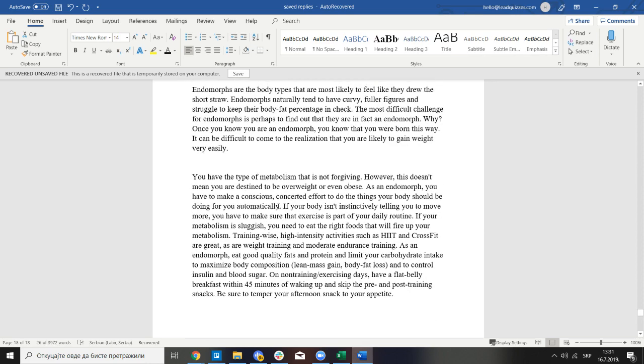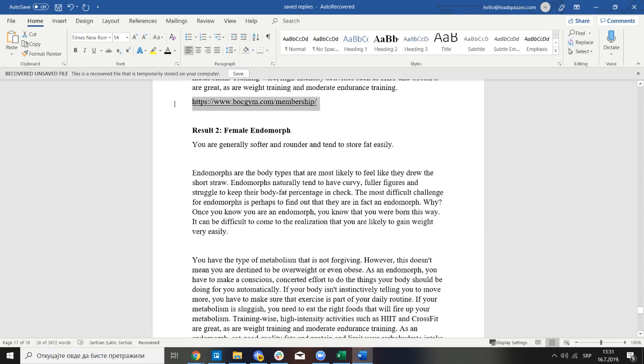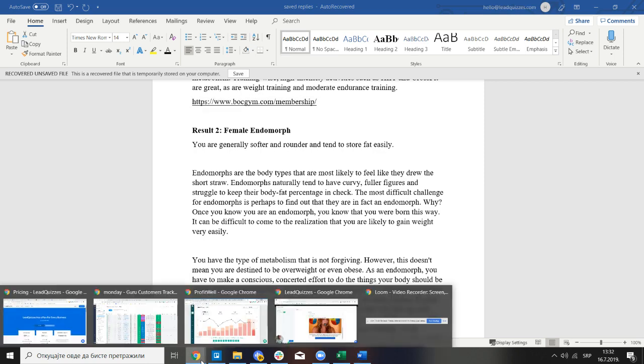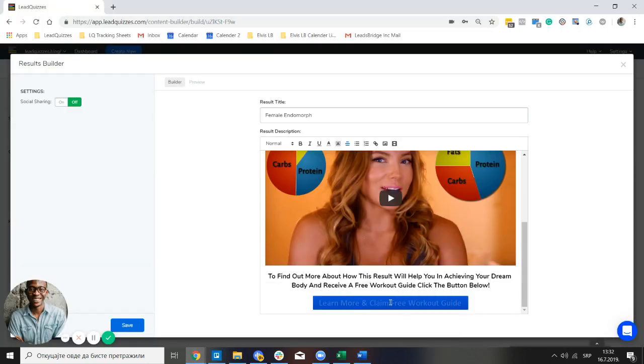And then we add our hyperlink. So this can be a link to your website or a landing page or whatever. All right, or to download a free ebook. So we go to the hyperlink text and we paste that in there and we save it.